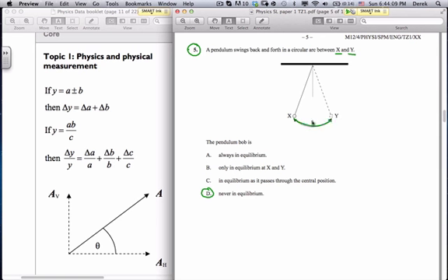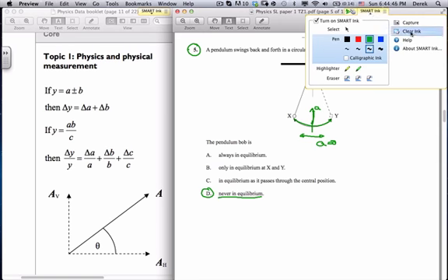You may think that at the equilibrium point it is in equilibrium, and it is true. In the horizontal direction there is no acceleration, so in the horizontal direction there is no net force. The acceleration is zero, but you do get an acceleration, the centripetal acceleration inward at that point, so there is a net force acting on it towards the center, and so there is never a time when it is in equilibrium. So D is the correct answer there.